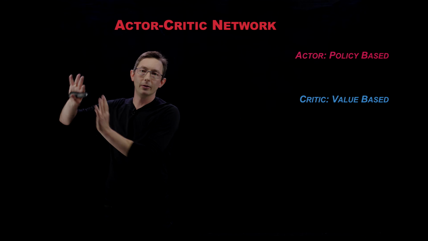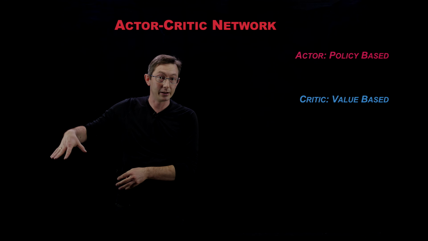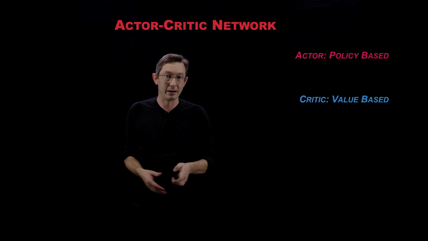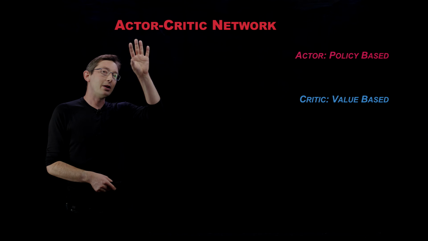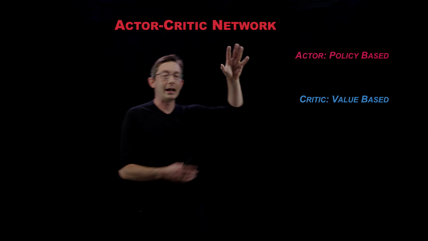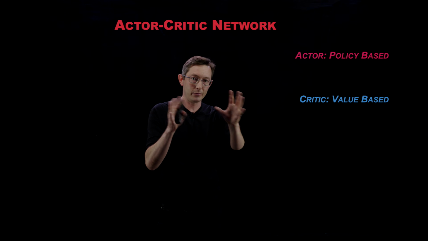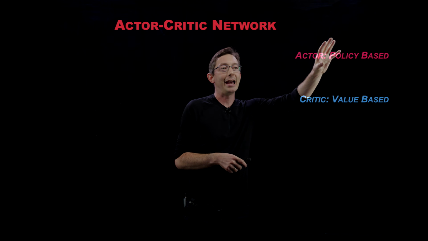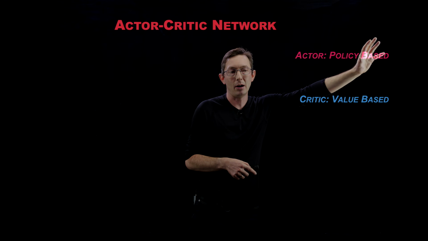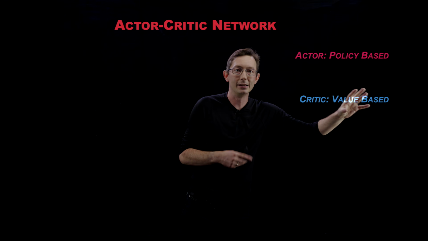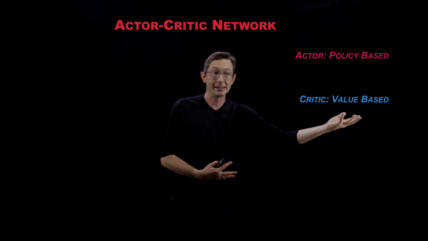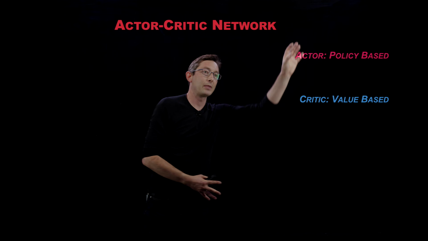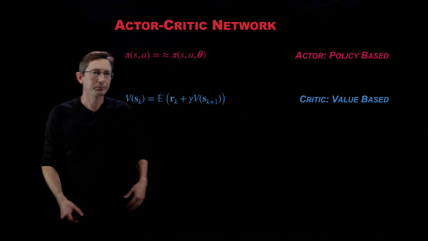So a few lectures ago, we talked about policy iteration and value iteration, and they have different flavors and different benefits and strengths. And so in an actor-critic framework, we're going to have two learners, an actor and a critic. The actor is basically trying to learn a good policy, and the critic is critiquing that policy based on its estimate of the value. So the critic is learning a value function, essentially, and the actor is learning a policy.